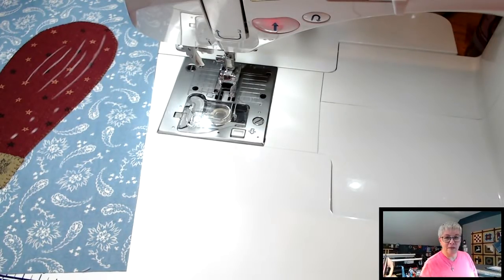I can live with it in my blanket stitch. You can barely see it. But if I do a satin stitch with a really dark thread on top and this light thread in the bobbin, you're going to see that bobbin thread on the top. So let me just take the time. I should have thought about that before starting the video. There's never enough time in the day, y'all. I'm just pulling the thread off of this bobbin.